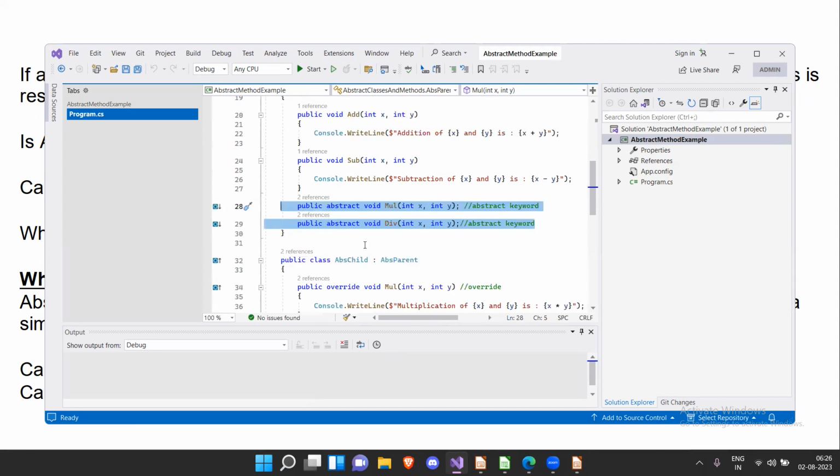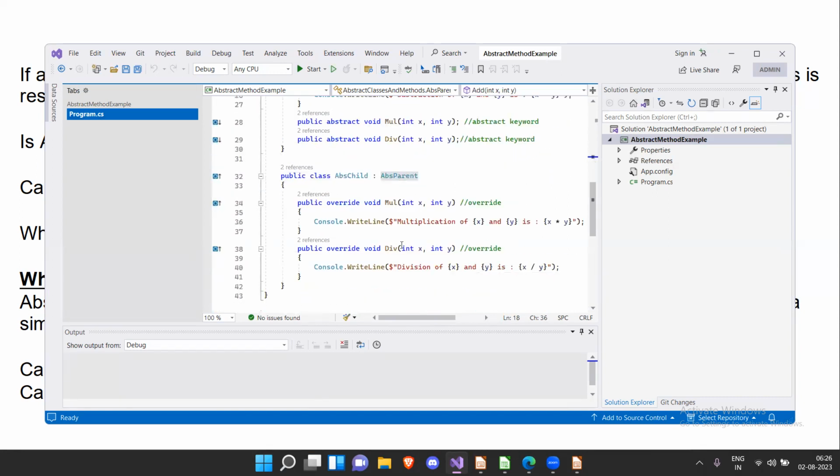So you see here, I am using a child class inheriting from the parent class. Since I am inheriting the base class and these two methods are abstract in the base class, I am writing the function body, the implementation part, for these two methods.